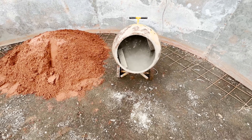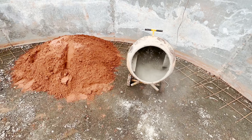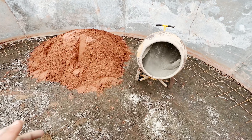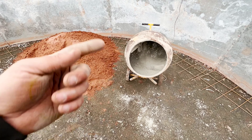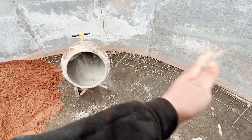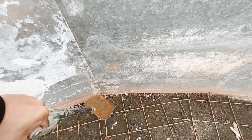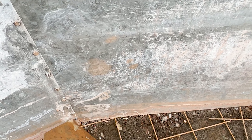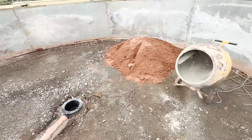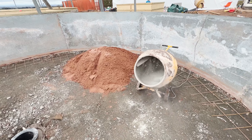Basically the mix that I'm doing is a 4 to 1 mix - so it's 8 of these to 1 bag of cement. Just mix it through dry, don't need to wet it up or anything like that. I'm going to keep mixing this through in piles, start pushing it towards the back, finding the height line that I want to go to - which is pretty much going to be between these two bolts there, all the way around, because then it's uniformed all the way through. And then I'll start actually building in for the centrepiece. Let me go ahead and start mixing this, snap back in a sec.